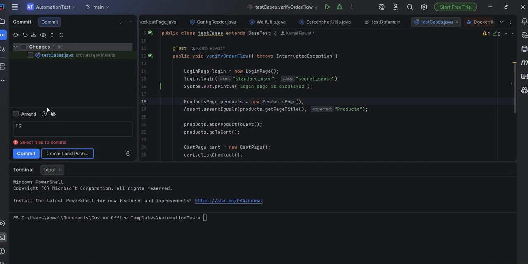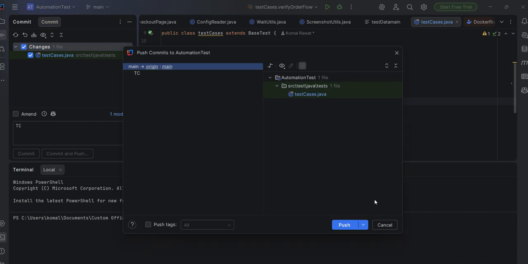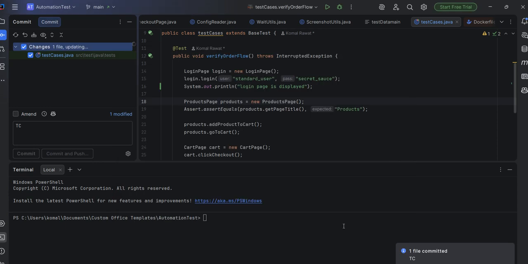It will commit. First, we need to check the file, then commit and push. Then there will be an option here, and you will see the code will be committed. The wizard will open as a pop-up to push the code. Then you will see this option is coming. So if you are facing an issue while using this from your IntelliJ, then it will be resolved if you click the credential helper checkbox.